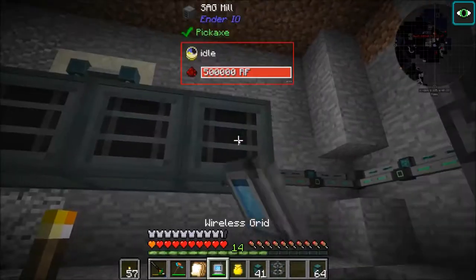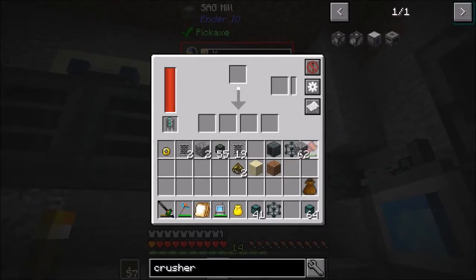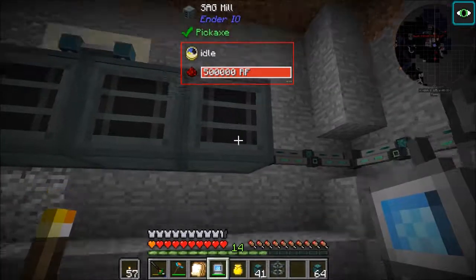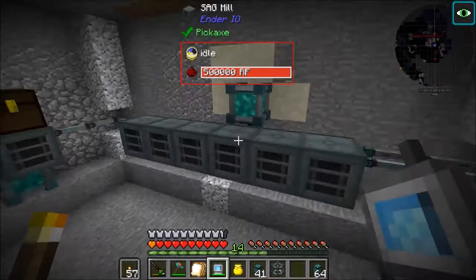Where'd my gravel go? Did I not get anything from it? Alright, let's just get it. I know there's not like a 100% chance to get something, but come on, I put in a piece. I should have gotten something. Alright, so yeah, it'll make sand. So I gotta make this a two-stage setup. And I'll have flint. Ah, shit. That makes things a little bit harder.